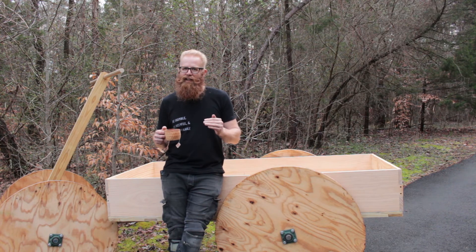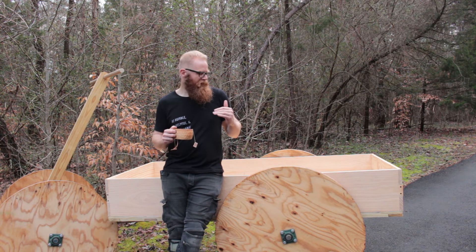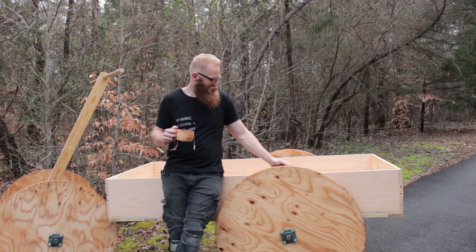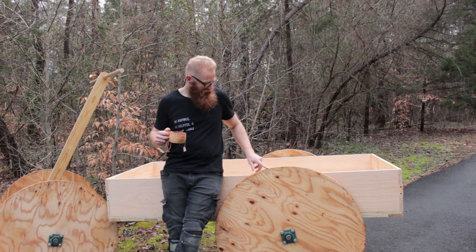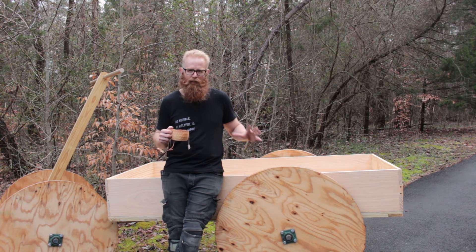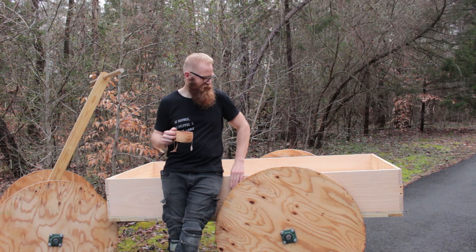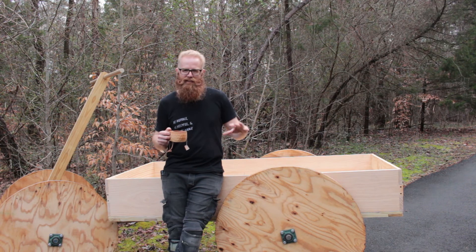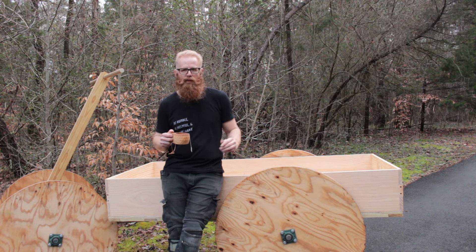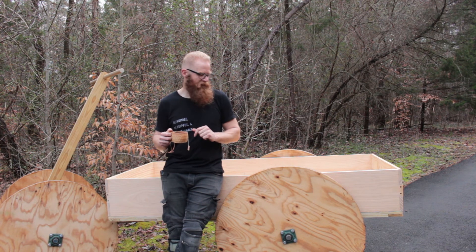So stay tuned for that one. I think you guys are going to really like where I'm going with that, and I think it'll look really cool. We also have more stuff — the wagon wheels are starting to fall apart. I'm starting to get rocks embedded into the plywood, and they're starting to get beat up a bit, so we've got to figure out how to fix that. We've also got to dress up the wood and distress it and round off the edges. We've got to coat it with linseed oil. We've got a lot of work to do, so stay tuned. Those episodes are coming, and there's more to come.